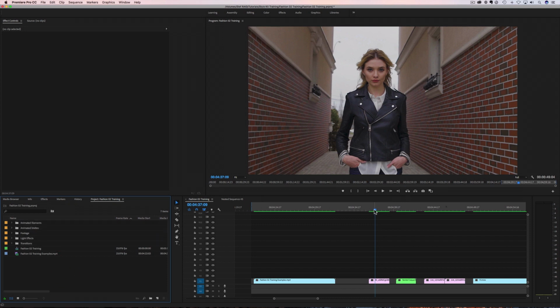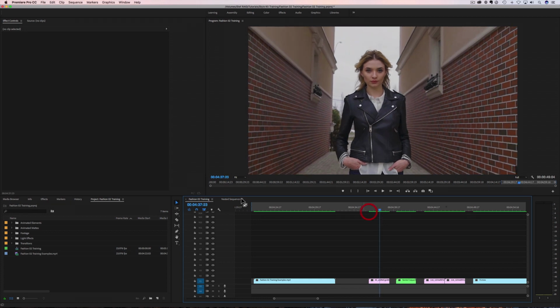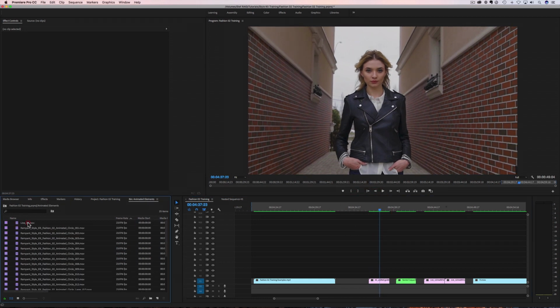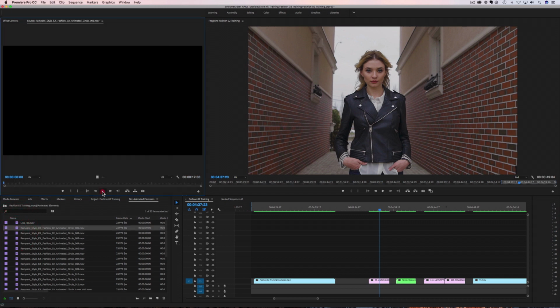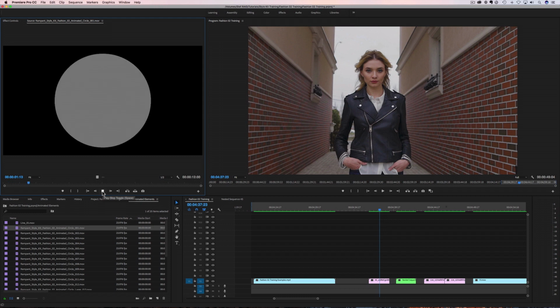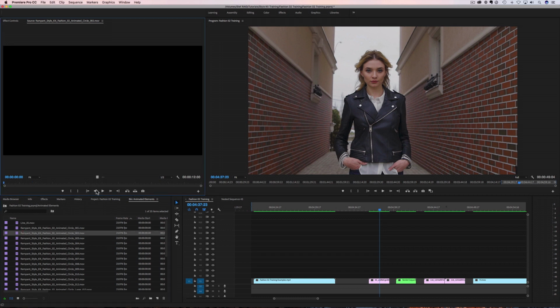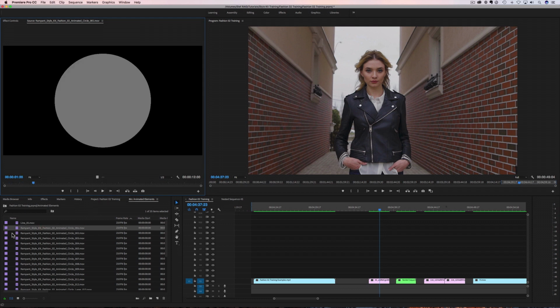All right, so let's go back to our video clip here. We're going to be adding animated elements to this. So let's go to our animated elements bin, double click that and open it up. You'll see all of your elements right here. If you double click on an element, you can actually play it through and see it in action. Okay, so let's start building our title plate here. We're going to start with an animated circle. Let's just see what this one does. Okay, so that's a smaller one. This is a bigger one. So let's go ahead and choose this.